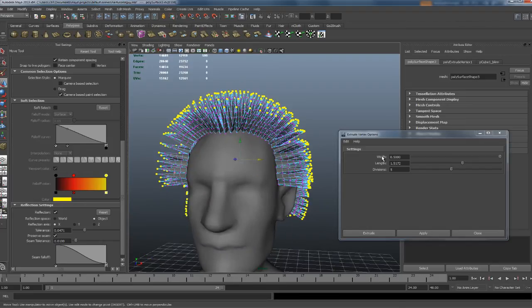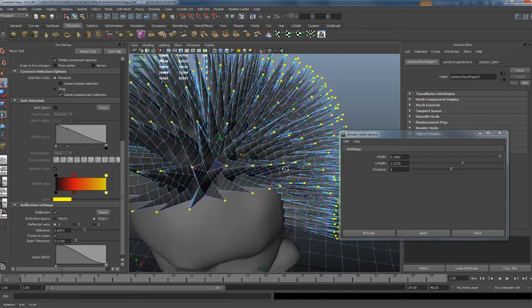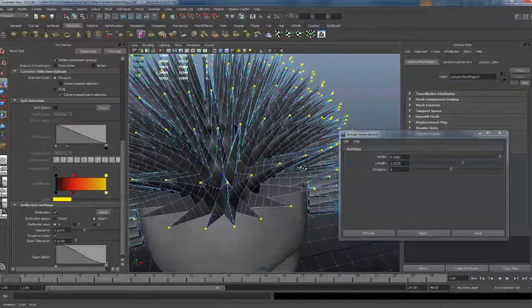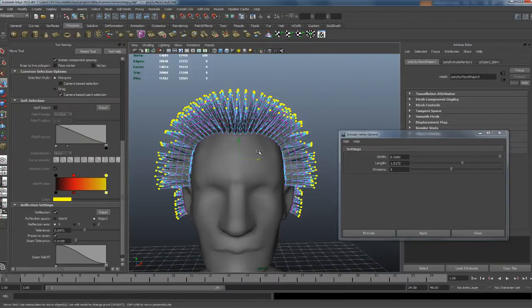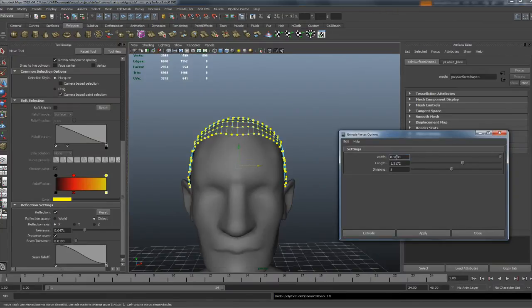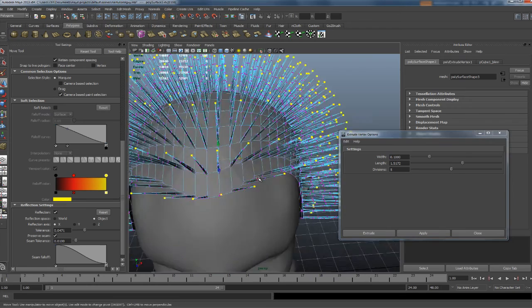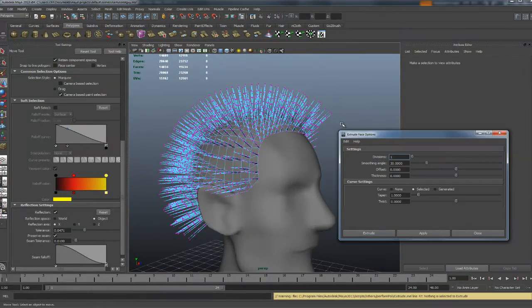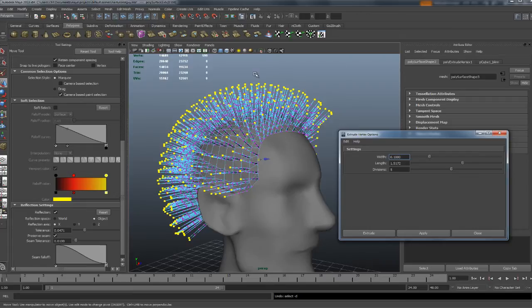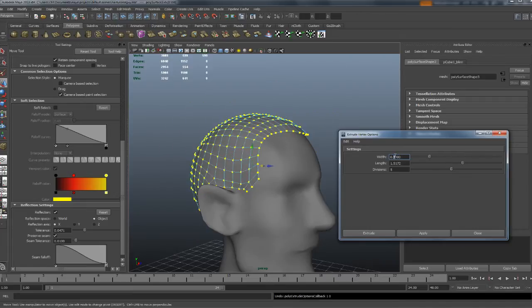Now, as for the width of the strands, this is totally going to be the difference between something nice and convincing looking or something that looks more like an old man who's losing his hair. And of course, depending on the kind of character, maybe that's what you're after, but usually not. So a width setting of 0.1 will really get you that old man look. And you can see the different levels in between, how much space it adds between the different strands.